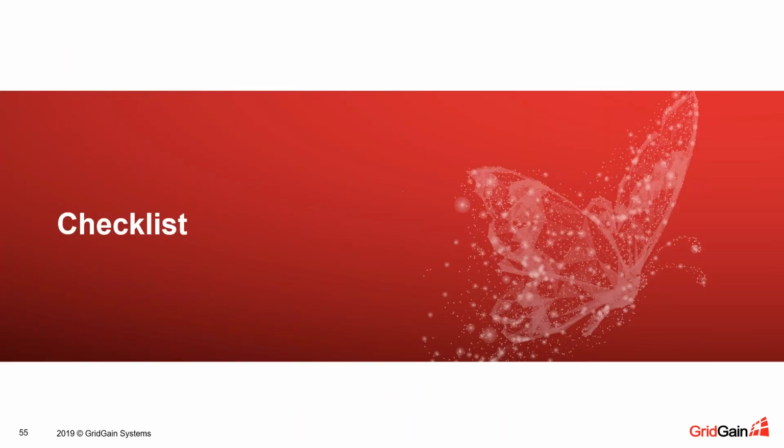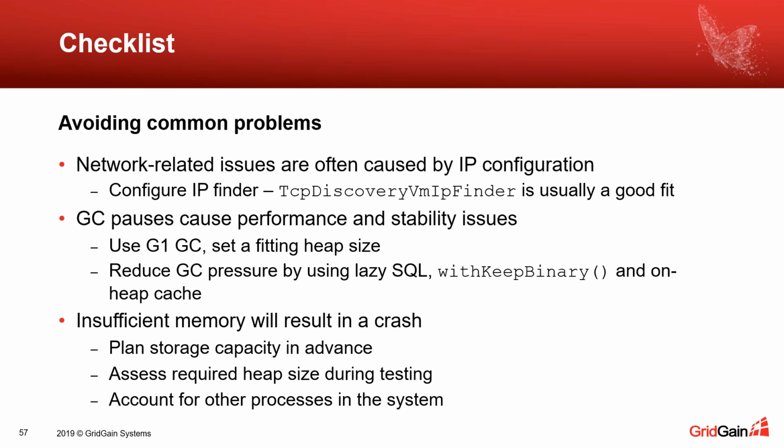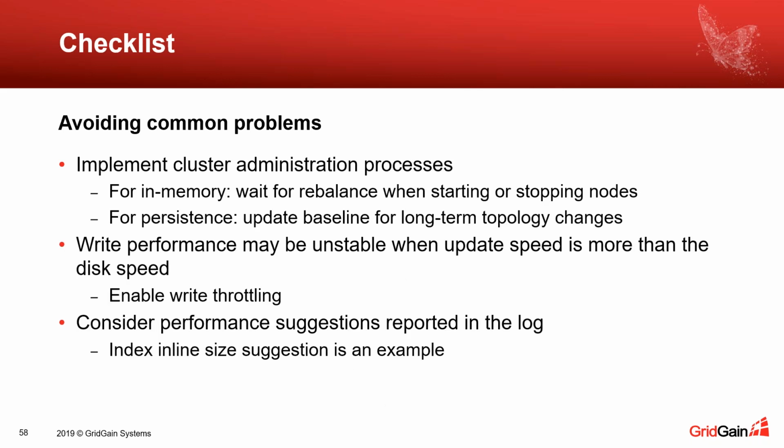So we've covered all of the issues I wanted to talk with you about today. This is a checklist, and unfortunately we don't really have time to go over it, but this is just a summary of what we've talked about today. Be sure you're prepared. Make sure that you have monitoring set up, you know your tools, and that you know the common problems that happen in the Ignite and GridGain clusters, so you can react.